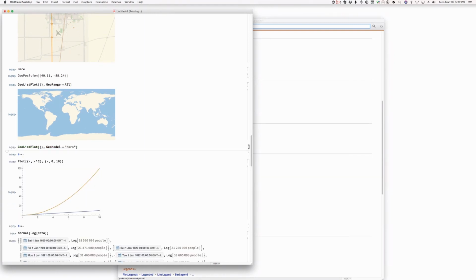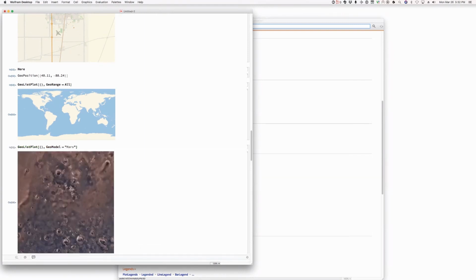Well, this is something we have been discussing recently. It may still have the older behavior. Yeah, it still has. What the hell is that doing? Well, that's the site of the future Martian settlement.